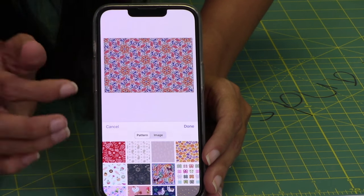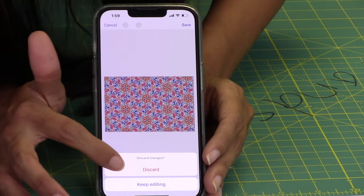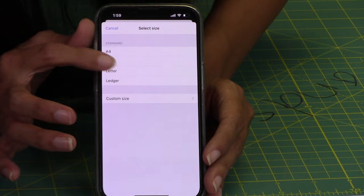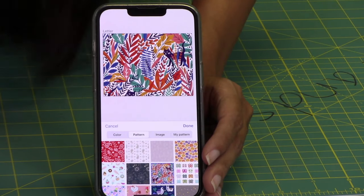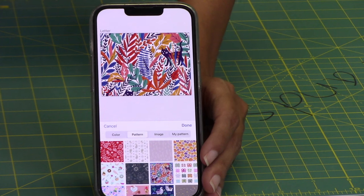So if you look at that design, well, that design does not look like that. Why? Because we're in geometric. So if I had brought that design in while in pattern and legal sheet, let's just do it legal so you guys can see. Let's go to pattern, select that same one. This is what it actually looks like. So yes, I can print it out of that if I want to.